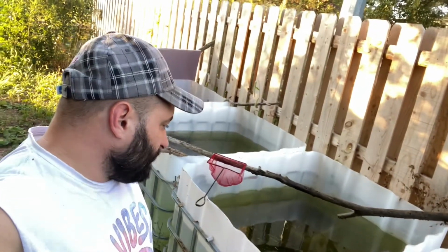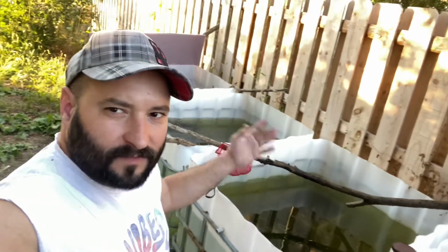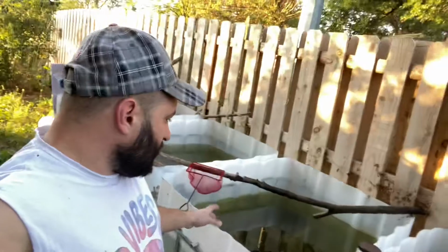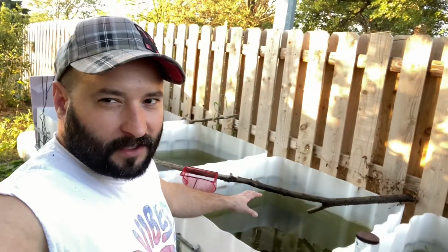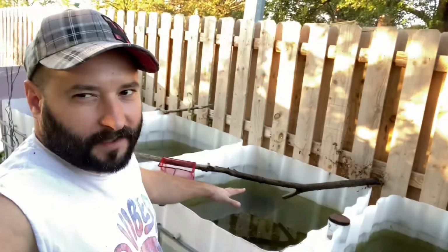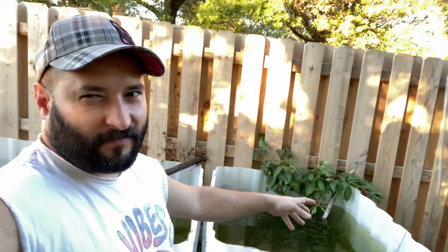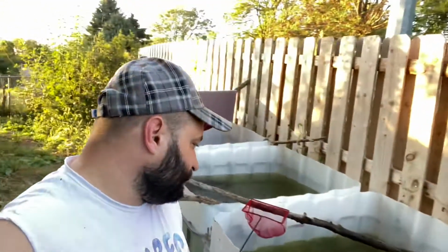So I've been up here for 15 minutes or so watching. I'm going to go in the back in the house, and I'll come back out in 15 minutes or so and see what comes back up. But there was enough population in here that when I walked up, they all come to the surface, just like they always did. Now the koi, there's not so many left, and they're still spooked. So I think that's the difference, is the numbers are way low. So I'm not ready to drain it tonight.